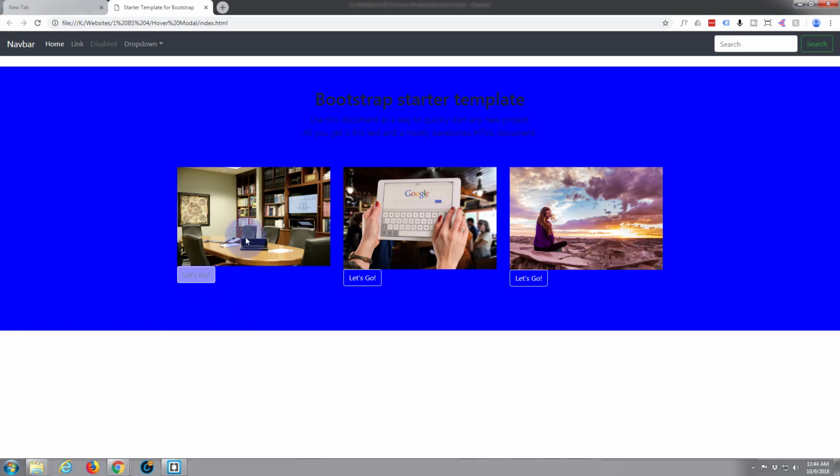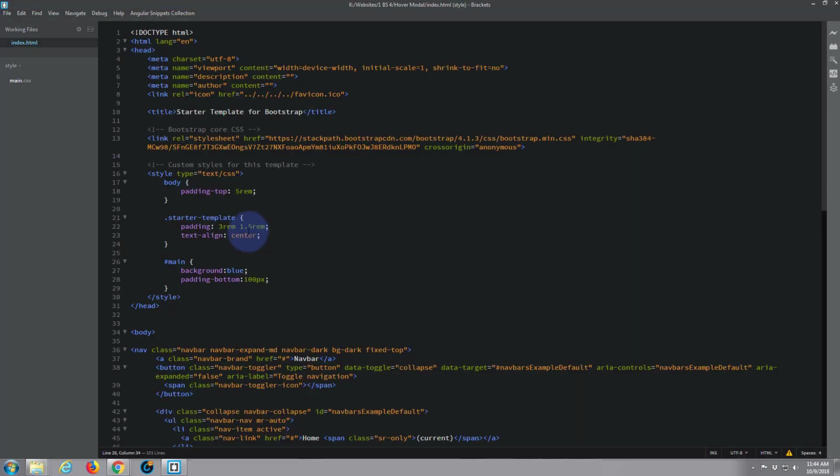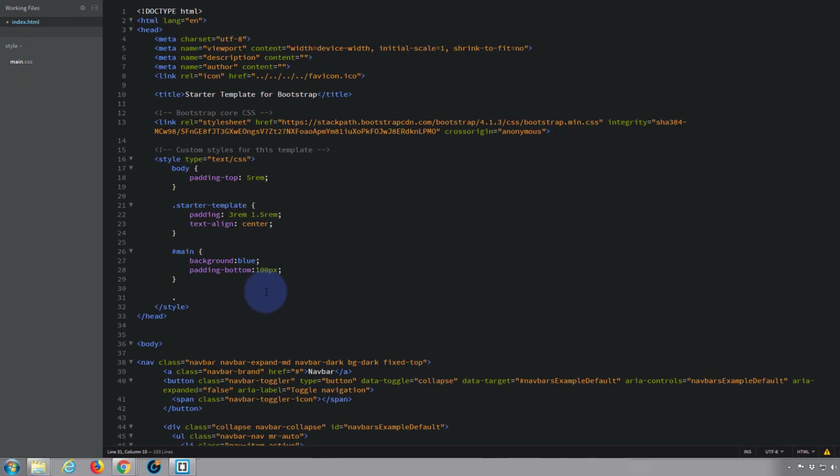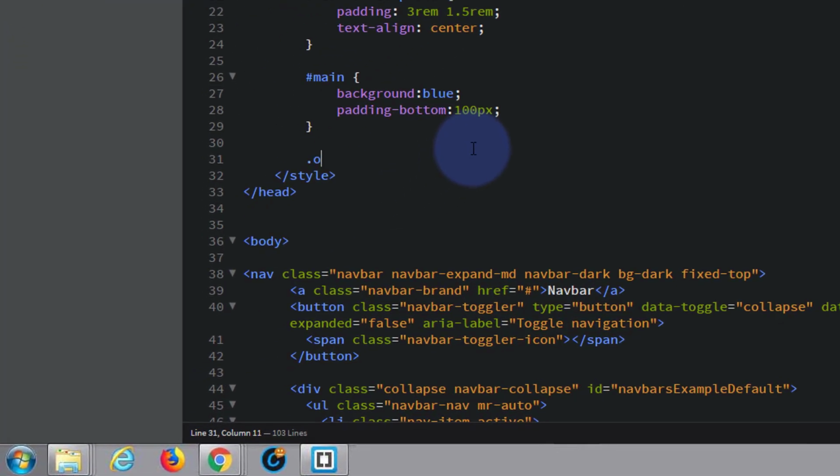Well, what we want this button to be here. We want it to be in the middle of our image right here. But we really only want it to be there when we hover over, when we put our mouse cursor over this image here. So let's see if we can't do that with a bit of CSS. Now we gave it the class of overlay. Like I said before, class period. We start with a period or a dot. Overlay. Okay, now let's open and close some curly brackets.